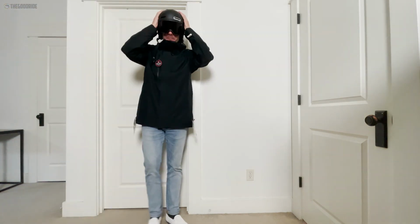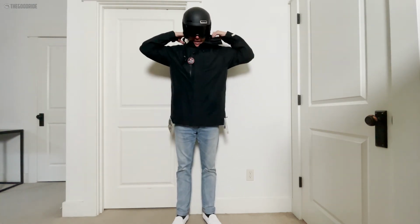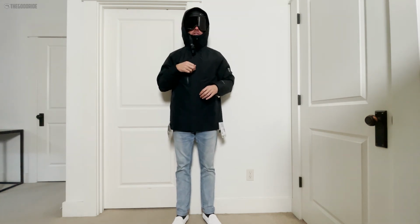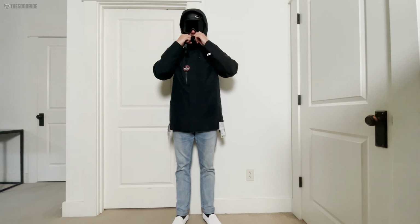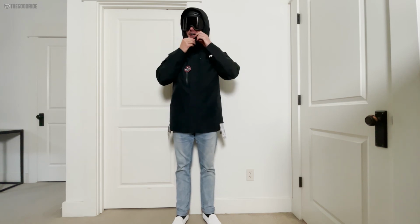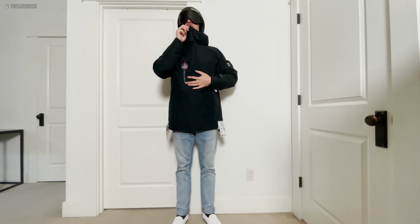All right, so I've got a medium-sized Smith Maze helmet here. And throw the hood on. It's not too bad. It's not the best. Definitely not the worst. Super comfy, though, with some micro fleece in here. This would definitely provide some protection going up the chair. As far as riding, this might be pushing it for me. It's a little tight, but depending on what helmet you have, it could work for you.